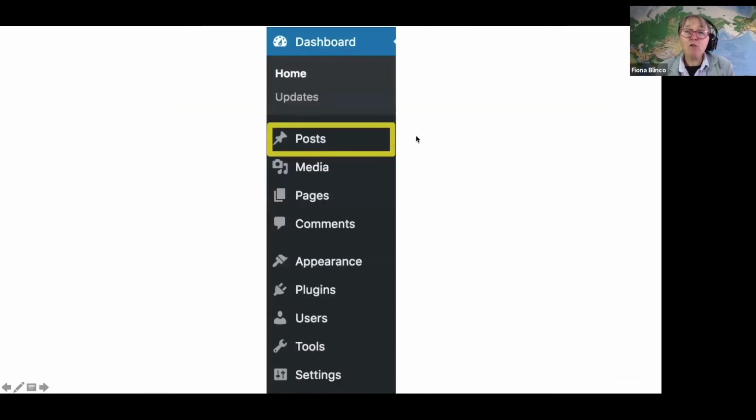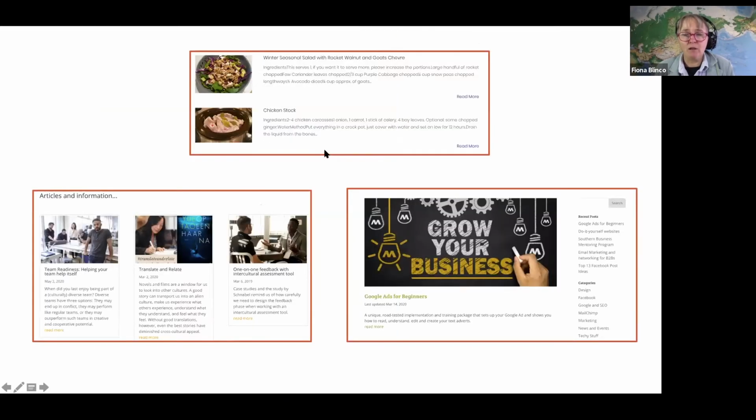Now let's have a look at posts, and I want to compare posts with pages. I'm going to compare them by going to these three websites and having a look at what a post is versus a page. I think most of you will know this, but maybe not. I don't know. So we'll just have a look and see what that's about. So I'm going to share my screen again, but this time go to a website.